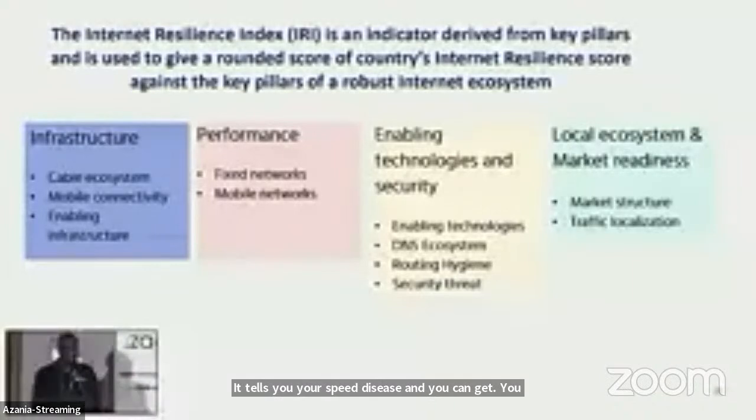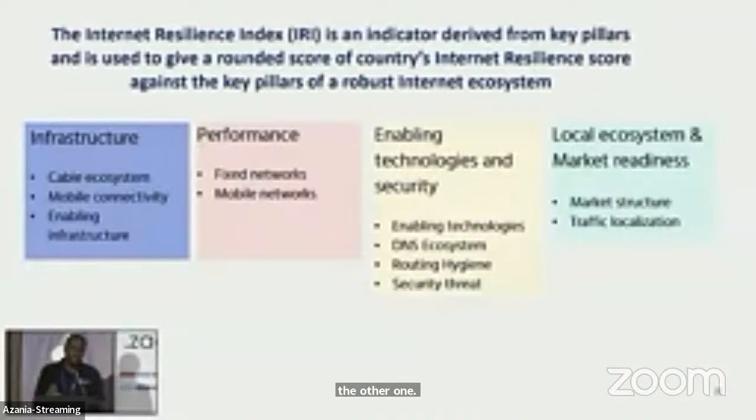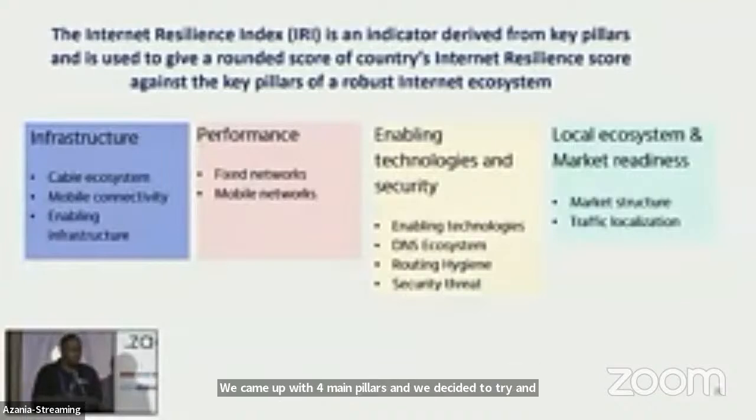So what we decided to do, because there are so many metrics you can measure, you can measure round trip time, you can measure how long it takes to get from one side of the globe to the other, we came up with 4 main pillars, and we decided to try and categorize all the different ways you can measure the internet into those 4 categories, those 4 pillars.